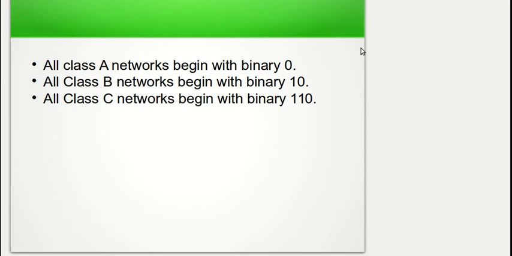So, like I said before, the computer itself reads IP addresses in binary. So when we write down an IP address, it's able to identify whether that IP address is a Class A, B, or C network based on the first few binary digits, so based on the first few binary bits in the first octet of the IP address. And so that way, the computer is able to see whether the IP address is in a Class A, B, or C network and auto-generate the correct subnet mask based on those Class A, B, and C rules.